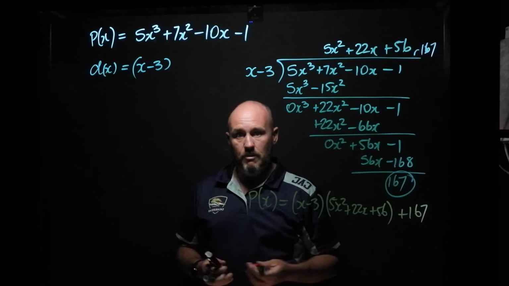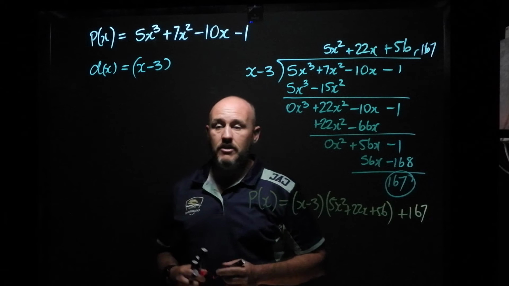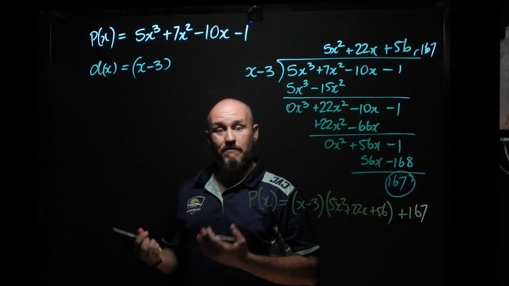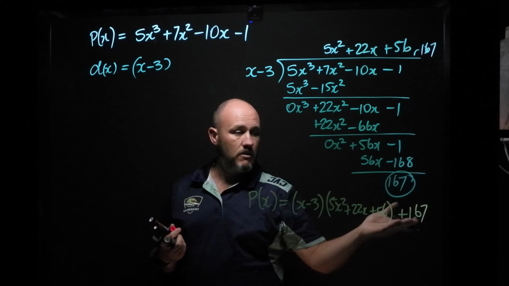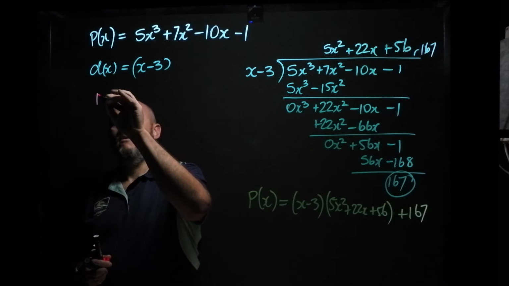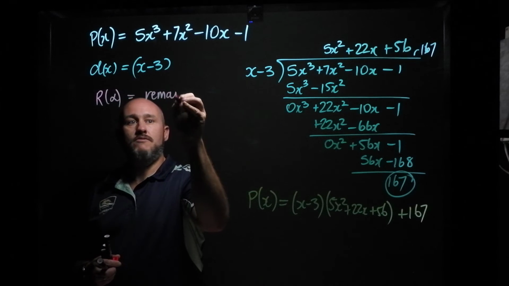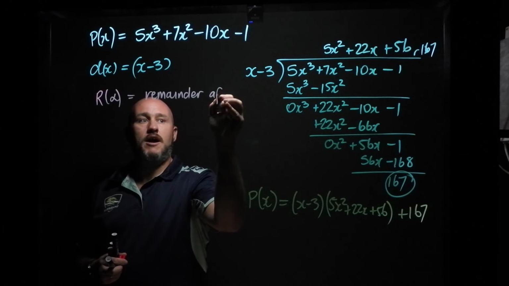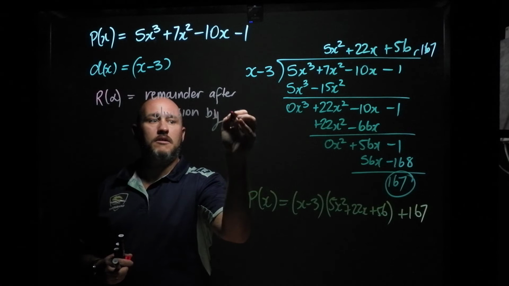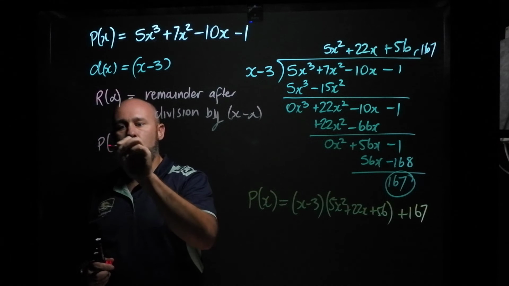Okay, now our remainder theorem in pink. Our remainder theorem states that if you substitute any number into here, so we'll call it alpha, and you don't get 0, remember 0 means there's a remainder of 0 and it's a factor. Well, if you get another number, that will be your remainder. So we're going to test it now for 3. R of alpha is equal to your remainder after division by x minus alpha. And here we're going to do r of 3.